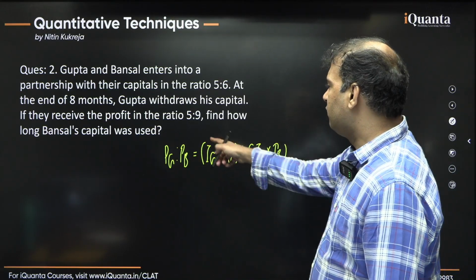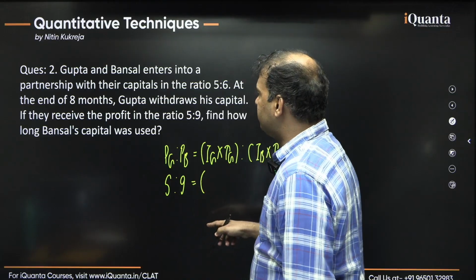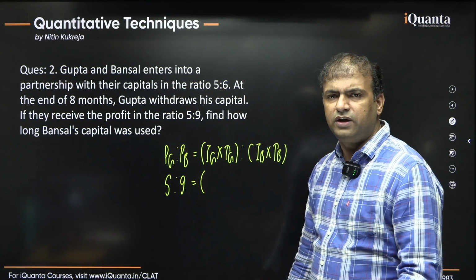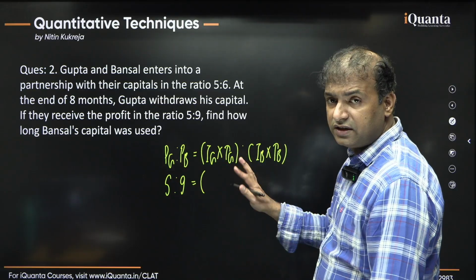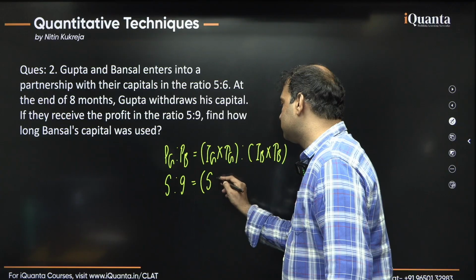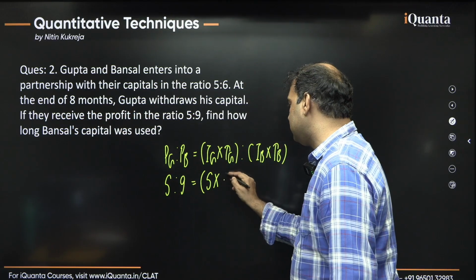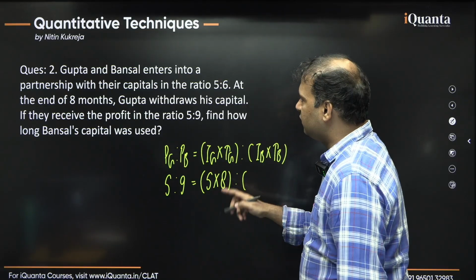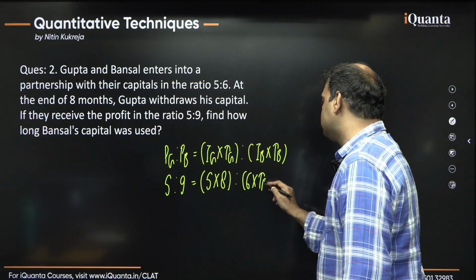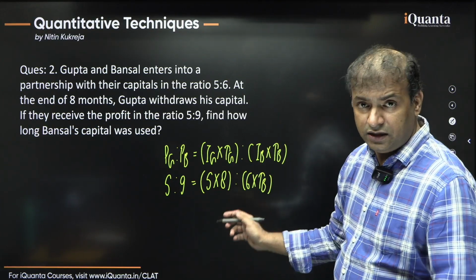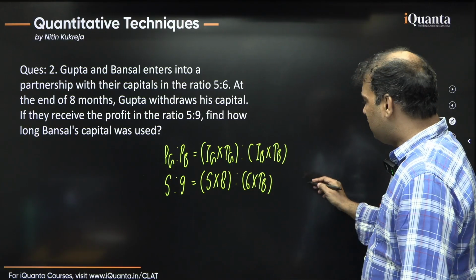The ratio of the profit of these two is given to us 5:9, all right. The investment of them is in the ratio of 5:6. So we can assume the investment as 5 and 6 as well, right? Let's say the investment of Mr. Gupta is 5. His time period is given to us, 8 months. I'll write 8 here, is to, let the investment of Mr. Bansal be 6 and the time period of Mr. Bansal we do not know. So we can definitely find the time period of Mr. Bansal with the help of this relation. Let me show you how.